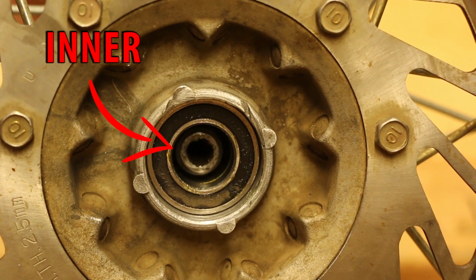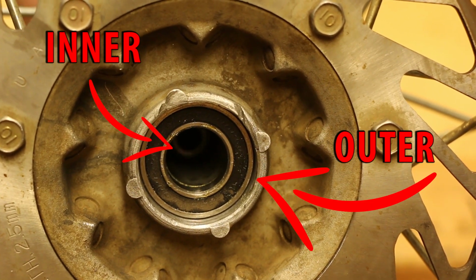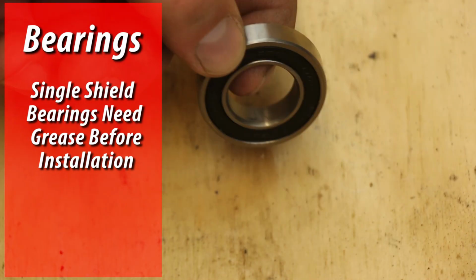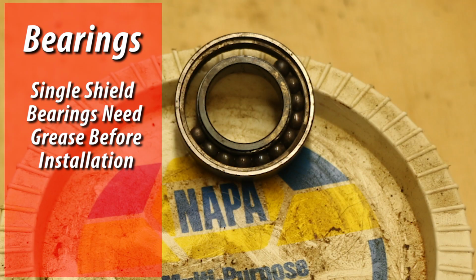The inner bearing race rides on the axle, and the outer bearing race is a press fit into the bore of the hub. The inner and outer bearing race are connected with ball bearings. Depending on the manufacturer, some bearings come pre-greased and shielded on both sides, while others are only shielded on one side and need to be greased before install.